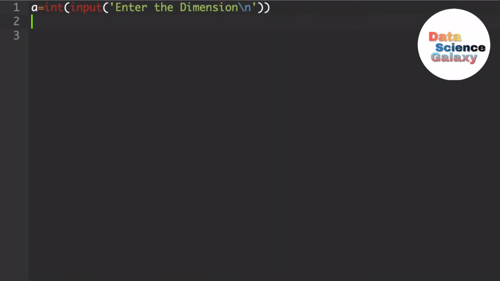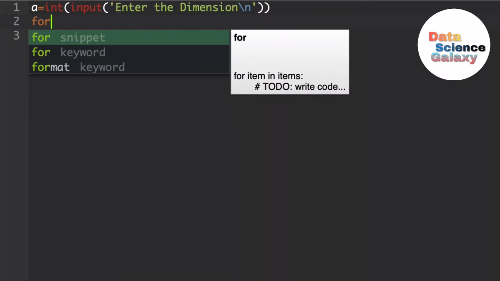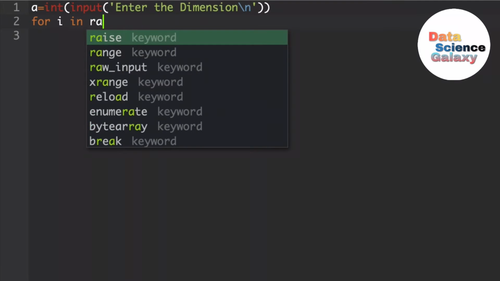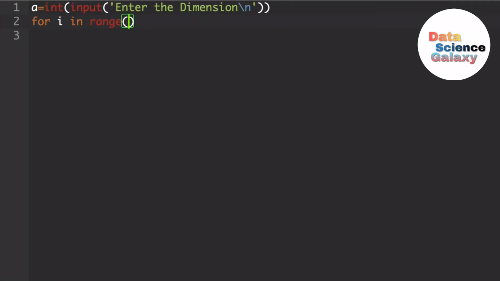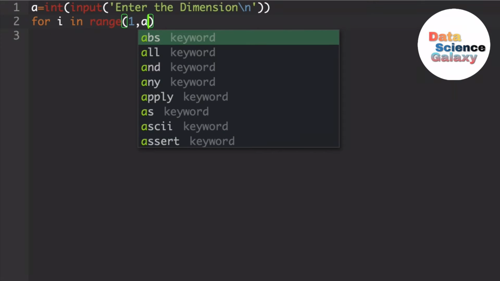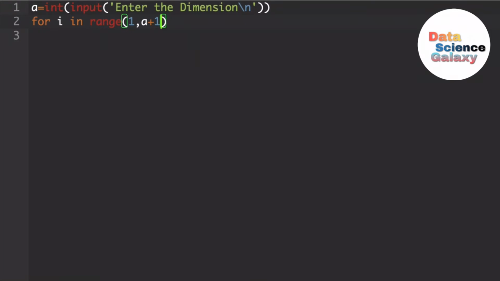Now we'll employ a for loop: for I in range of. As I showed you before, the Latin square starts from 1. So we give the starting index, that is 1, and it ranges all the way till the input number plus 1. I've given plus 1 over here because of the syntax of Python.